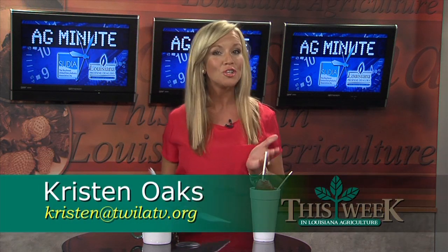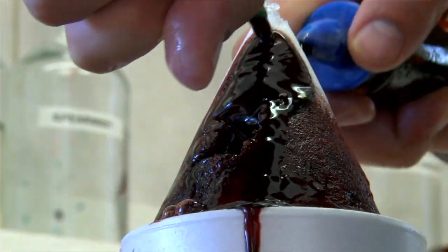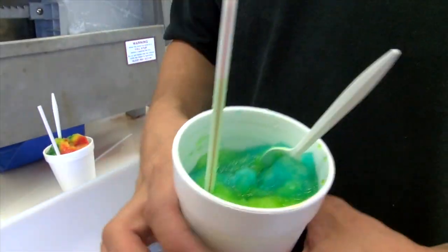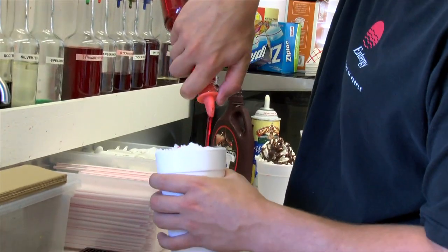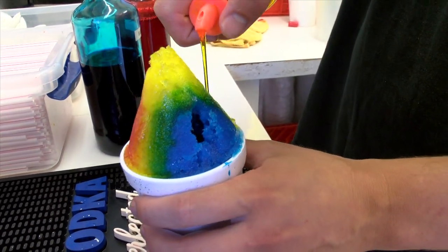And whether you call it a snow cone, a snowball, or even shaved ice, this treat has been easing the pains of summer for more than a century. As the summer temperatures rise, so do our cravings for icy treats to beat the heat. Although they may seem like a simple combination of syrup and ice, there's a colorful history behind the many varieties of shaved ice Americans consume each summer.